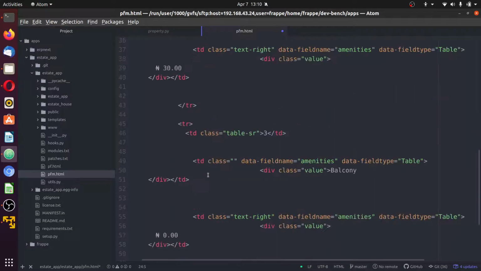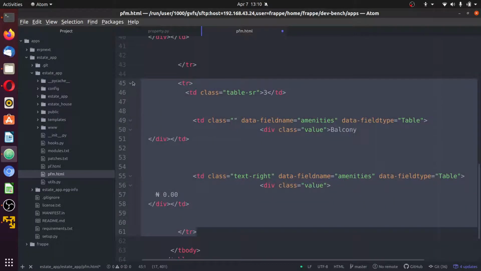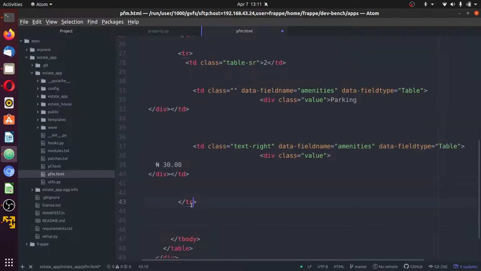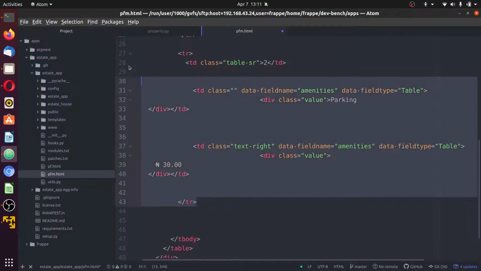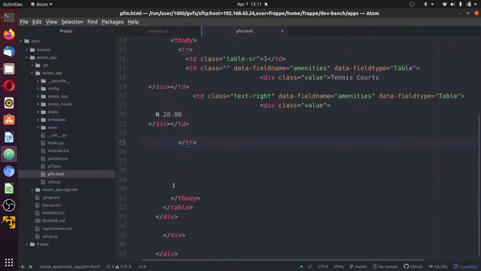Then get rid of the TR, the table rows. You can highlight on TR to see the table rows. This starts from here, ends here. We have three or so. I will leave just one. Okay, this is the remaining table row.